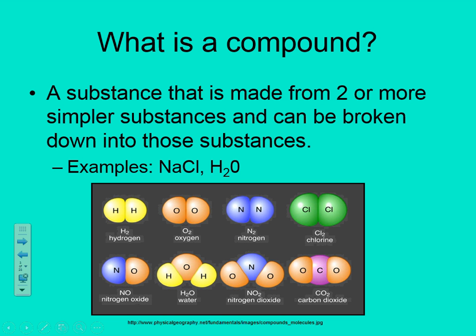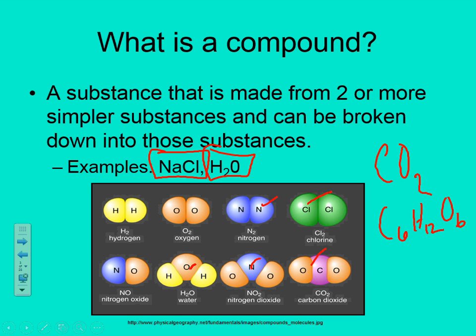Now, what is an example of a compound? You'll see here, we have NaCl, that's table salt, or sodium chloride, H2O, water. You may know a couple other compounds. CO2, carbon dioxide, and this one might be one of your favorites. This is a good old-fashioned blood sugar. C6H12O6. And I've listed a couple others here that you want to look at, but those are all compounds. Two or more elements put together form a compound.